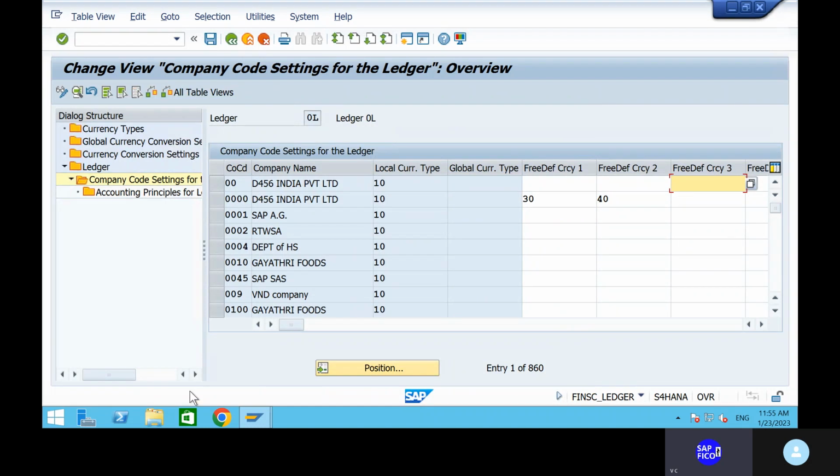Okay, see, and what about this company code? Go to the company code, Pawan.